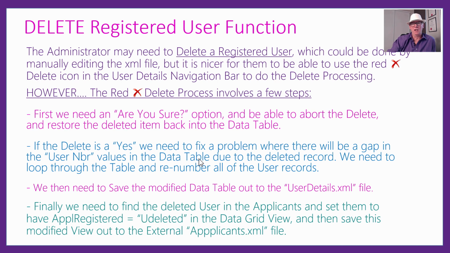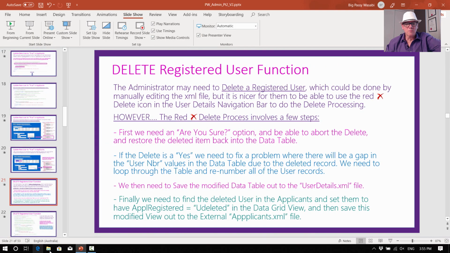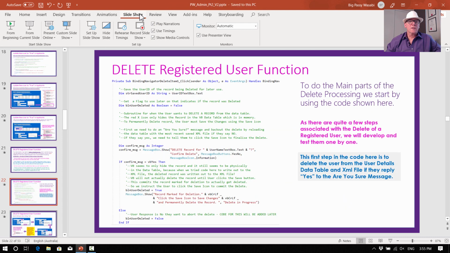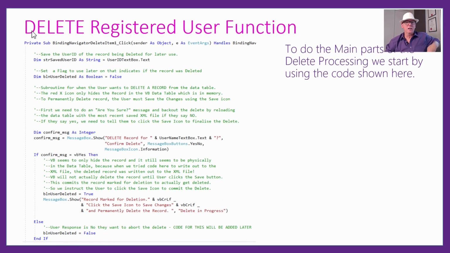And then up in the applicants, you know how when we saved someone when they were new, we went and set them to ApplRegistered true. For these people that are deleted, we're going to set them to ApplRegistered UDeleted. Now, why do we use UDeleted and not just deleted? For that sorting order, remember we wanted all the false ones to come up the top. If we just used deleted, the deleted would come up the top in the sort. So we just made it UDeleted. And I think we just need to make a small change here because I think it's U capital Deleted that we're going to be doing. So yeah, a few little things that needed changing here.